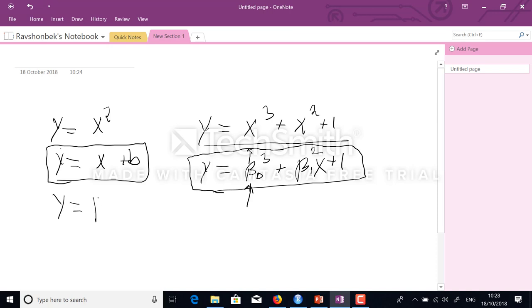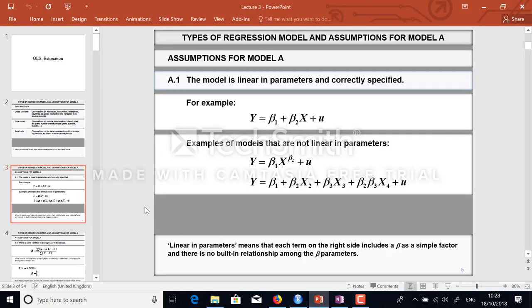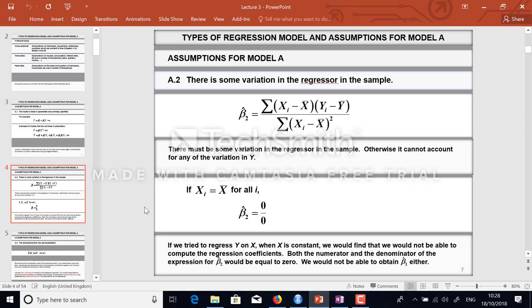So we can have beta 1 x plus beta 0. This is fine. This is linear because the betas don't have any of the characteristics we just mentioned that make them non-linear. There's a range of functions we call nonlinear estimators. We will use them if we want to calculate betas when the linearity assumption fails.